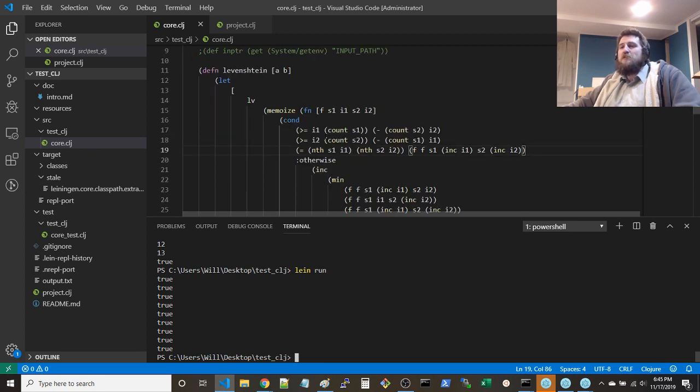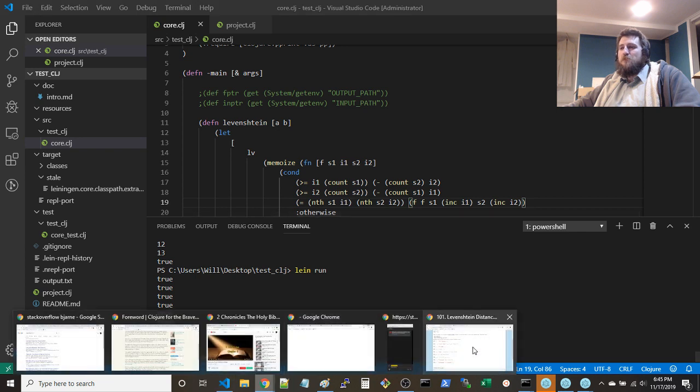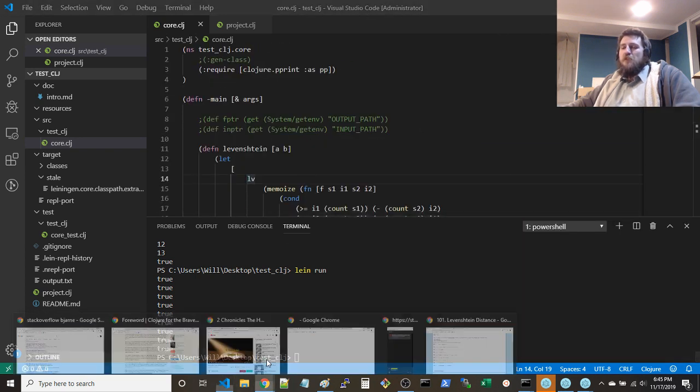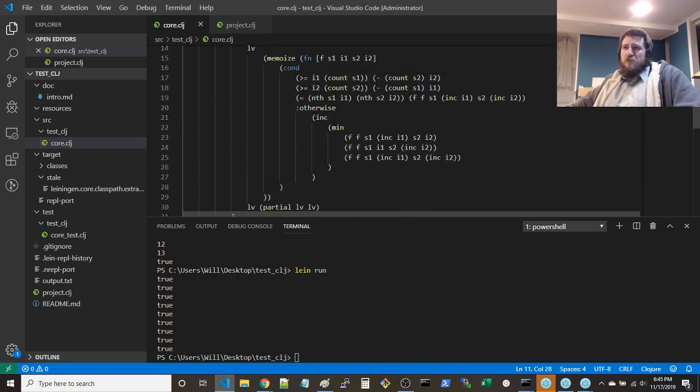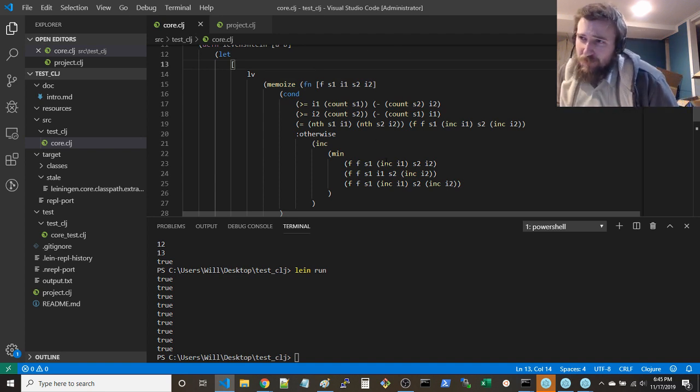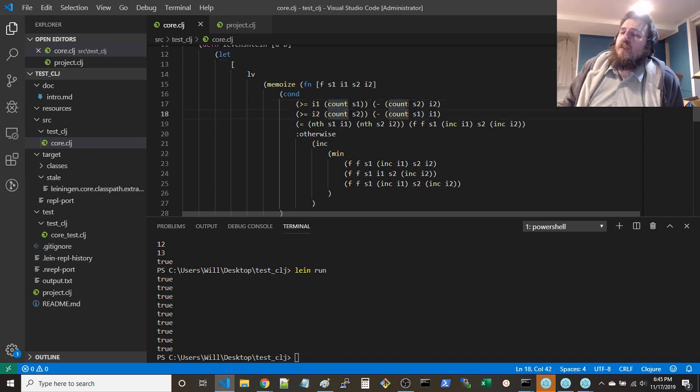But the logic is simple. The idea is straightforward. It's pretty neat. Pretty relatively concise solution. I'll explain what this partial LV thing means, what's going on there. As described, you have the 2 base cases. If one string is exhausted, then return the number of characters left over in the other.